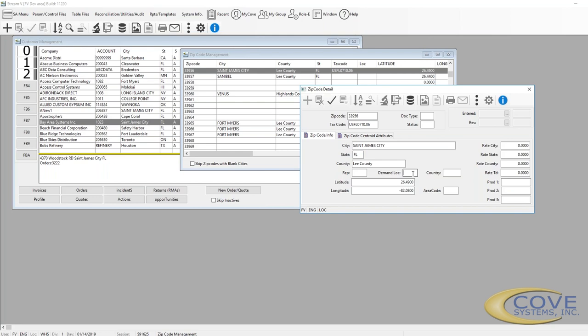So let's say your closest warehouse to 33956 is in Atlanta, then you would have Atlanta in here, and during order entry, as soon as the ship to address was determined, the order entry program would default to the location Atlanta, so that you enter the order for the location closest to the customer.